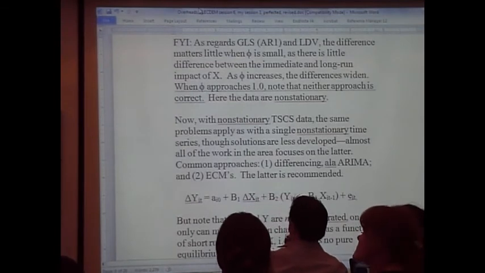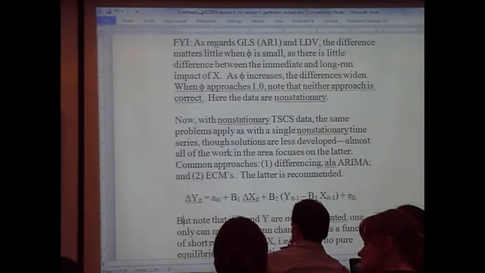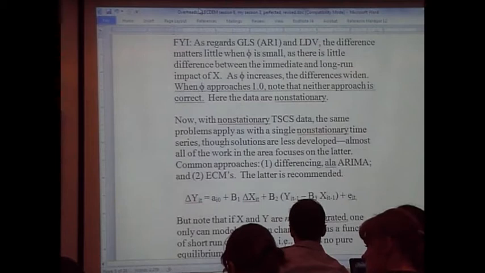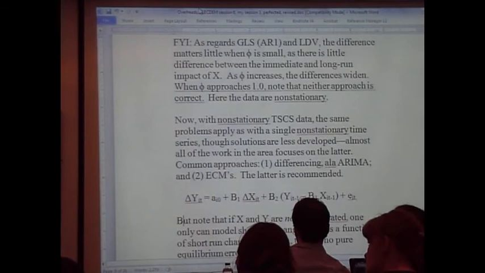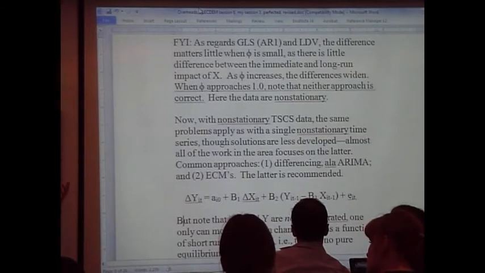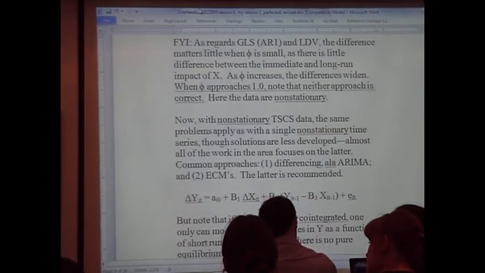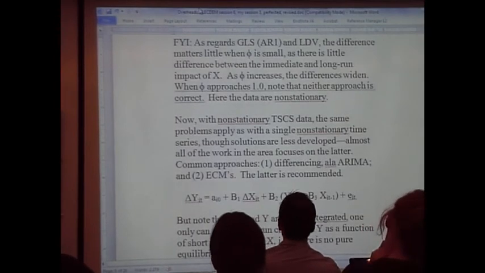Remember, when this goes to 0, it's not a whole lot of difference at all. Actually, no difference. When it's low, you have very little difference. When it's high, you have a big difference. Makes sense, right? If your model is an AR model, you don't have any y's in it. When you have a little bit of y at t minus 1 in there, it makes a little difference. When you have a lot of y at t minus 1, you have a big difference. Bigger has bigger impact, smaller has smaller impact. It's very highly intuitive. There's a math to it, but it's intuitive as well. You don't need to remember the math, although this little equation for the equilibrium is really useful to always keep in mind.